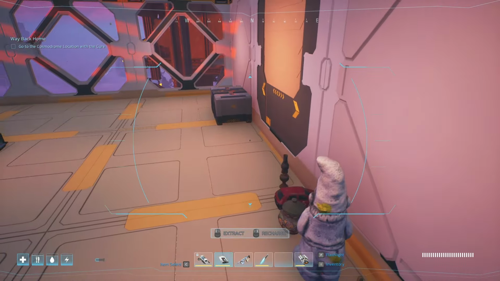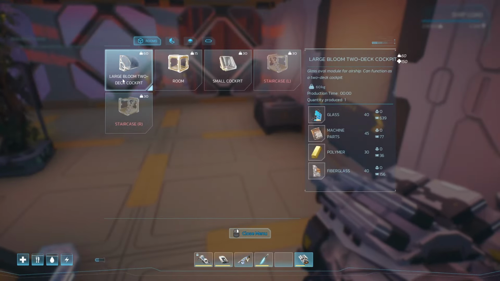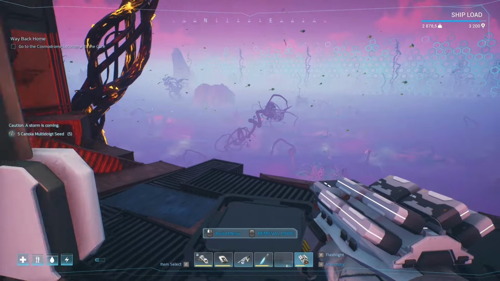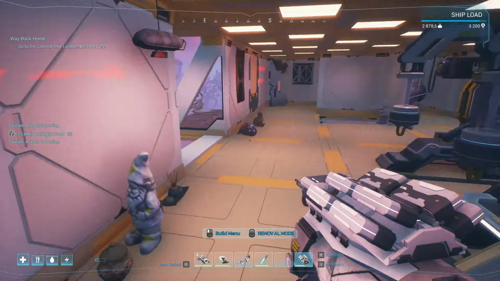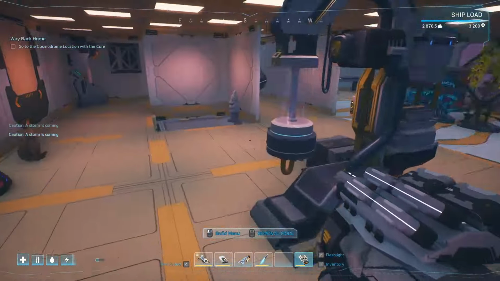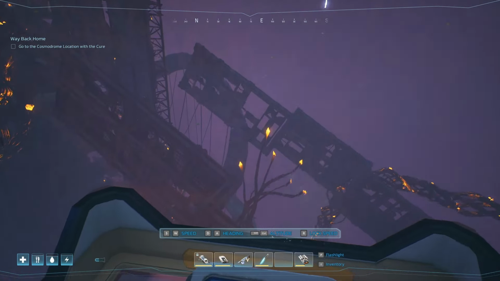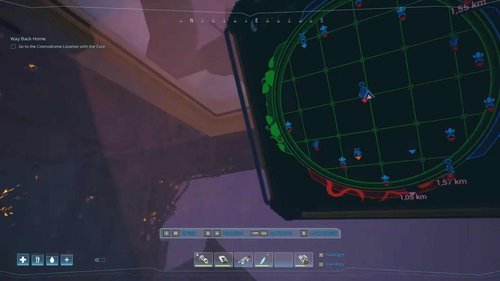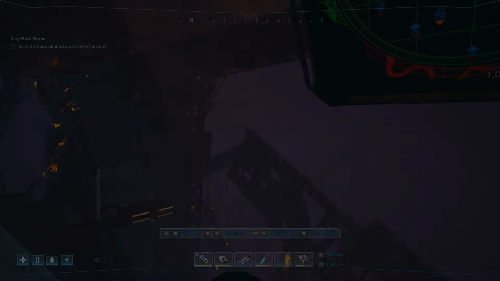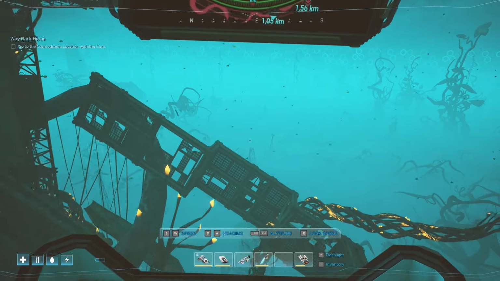Anyway, what I want to build is in the airship builder, and I have already researched it. It's the large 2-deck cockpit. A storm is coming. Oh my word. A storm is coming, and I am this high up. Actually, I'm going to take some evasive action. I don't really want my parts to get damaged. So we'll just hang out underneath this platform for a bit. Be right back. Oh good, it looks like the storm is over, so I'll just put myself back in position.